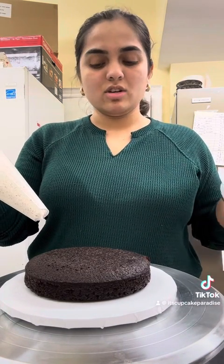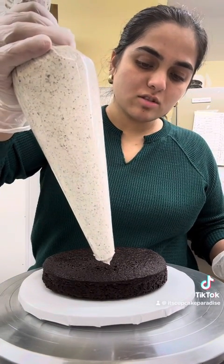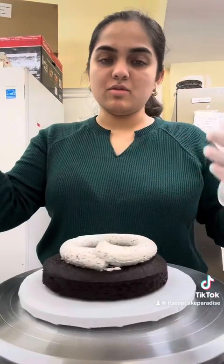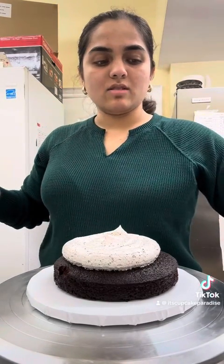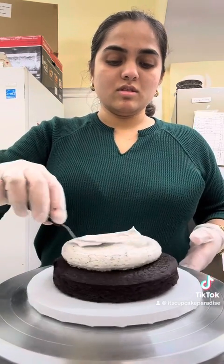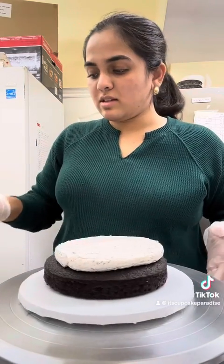If you're a beginner, if you're learning how to decorate a cake, just follow these steps step by step and it should be good. You just make a border around. You can fill it up with whatever flavors you would want so that it doesn't leak out while you're decorating. You fill it up, smoothen it, make sure that it's nice and flat so the top layer sits well.